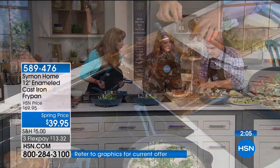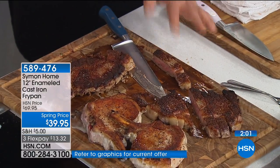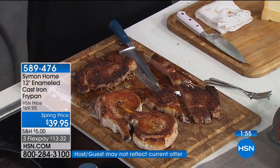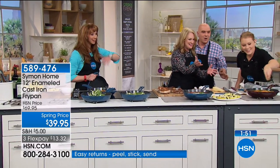Look at this steak. We get this beautiful crust on the top. I did it all stovetop. We're medium in the middle, crust on both sides. It's like the steak of your dreams that you get at a steakhouse, but we did it in no time at all. Okay, and look at Katie. Katie's a machine over here. There's more food.